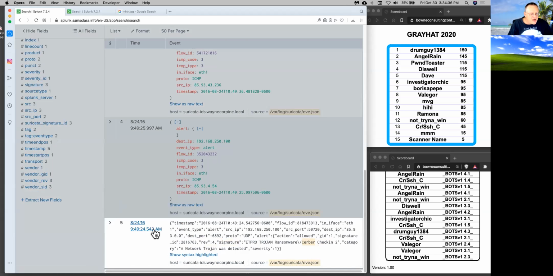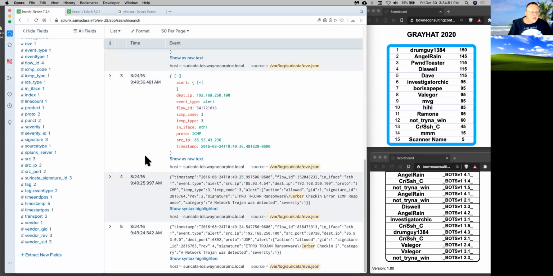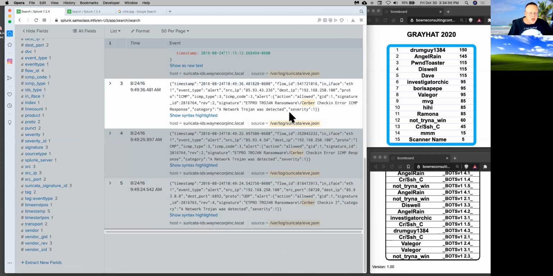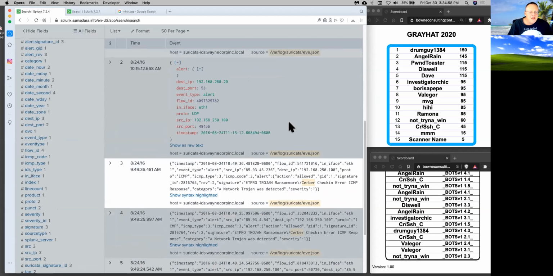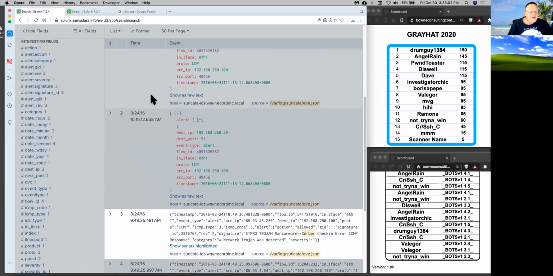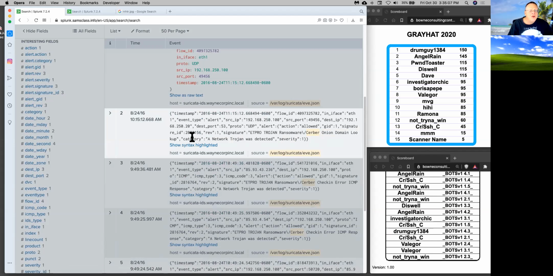So somebody got infected with ransomware and it checked in, and here's the time. At 9:49 a.m., they had the first infection with ransomware that checked in with the command and control center. Then that was 24 seconds. At 25 seconds, it had a check-in error. And at 36 seconds, 10 seconds later, it had another check-in error. So it was having trouble checking in. Then a period of about half an hour went by. And at 10:15, it tried to do a Cerber onion domain lookup.